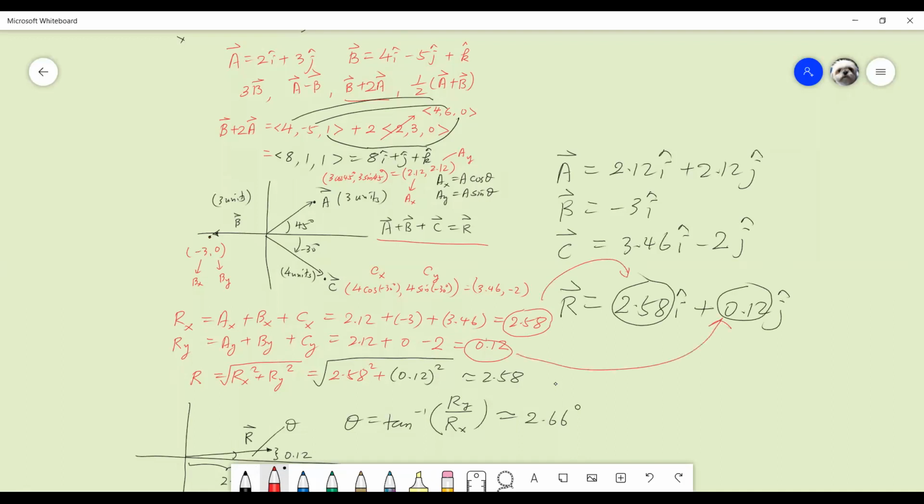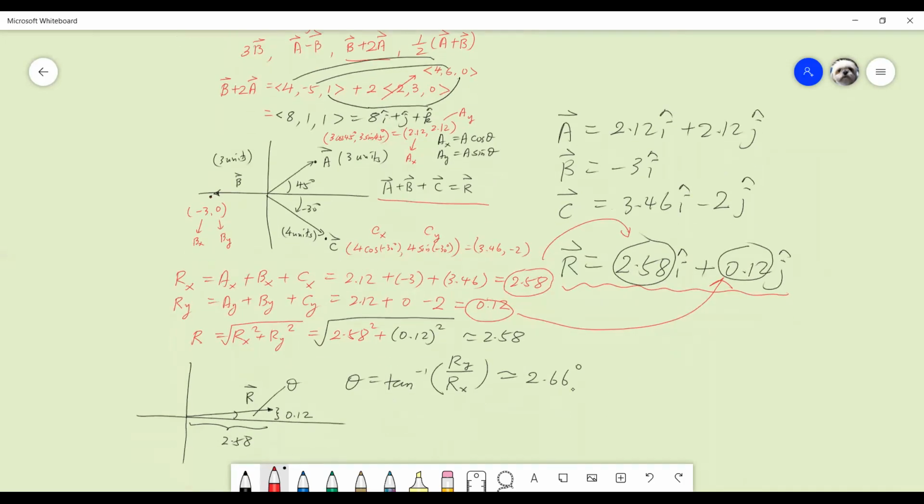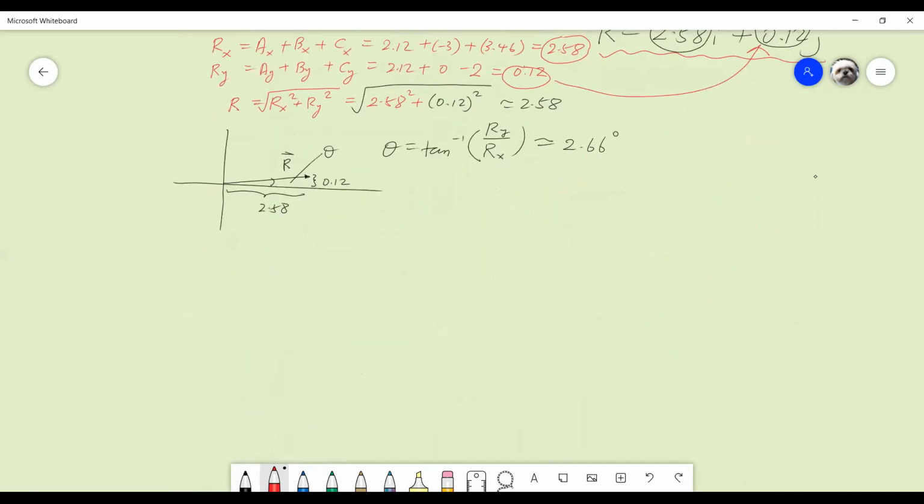So if you use IJK notation, you don't need to find an angle, right? When you write the IJK notation, you already tell me the direction. Are you with me? Now, that is a very good example to show you the relation between the IJK and the so-called traditional analytical method. Now, what I'm going to do now is introduce the multiplication.